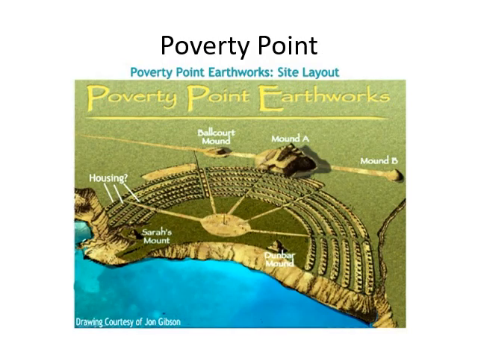Here we have an artist reconstruction of Poverty Point, and though we don't know for certain, this could be divisions based on bands, clans, phratries, and possibly even moieties. So for instance, you consider each pie slice, like this one, as a clan, and then this one as a separate clan, and then this one as a separate clan, and maybe everything from here over, down this line, and over this way, is a moiety, for instance, and then the other side over there is a second moiety. If you think about it that way, if you look at settlement patterns and things like that, you might be able to tease out kinship from archaeological sites, but it's actually really, really difficult to do.